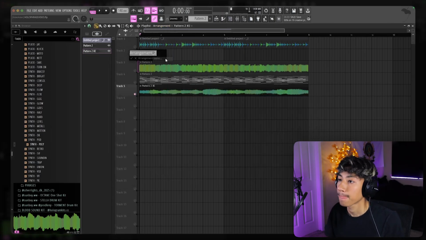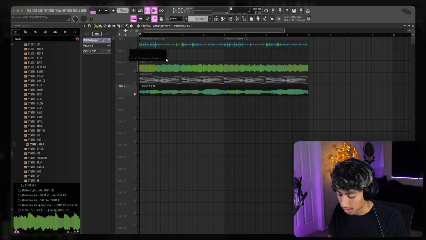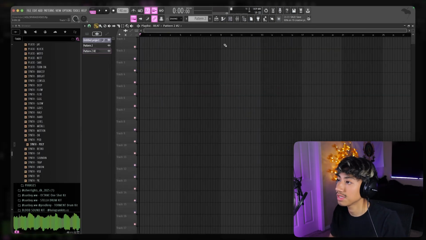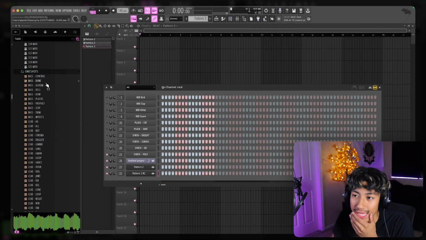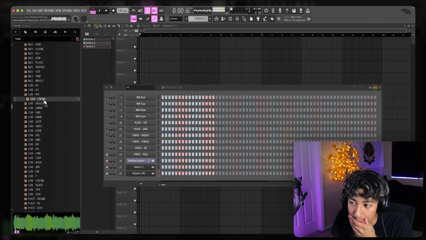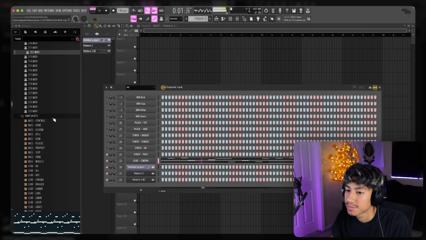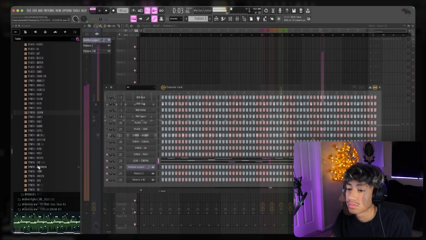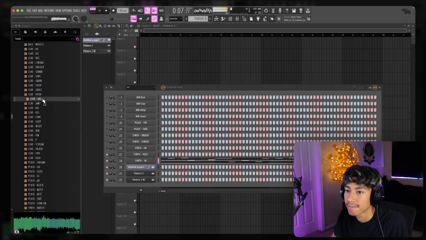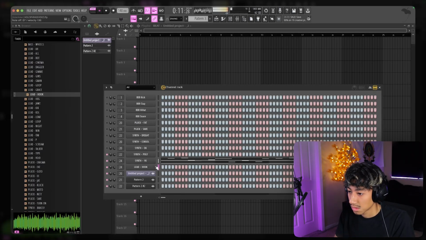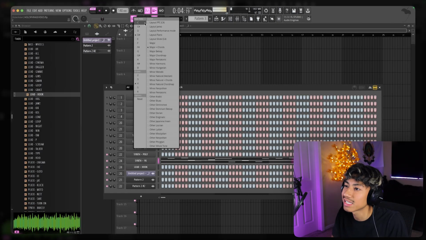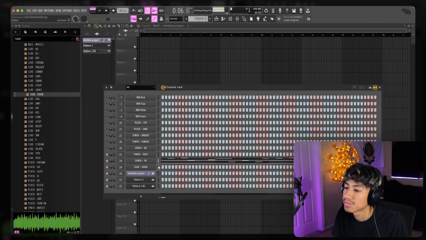Let's add one and name it beat, because this is going to be the main beat that we're going to be using. So let's go to pattern 3. Let's just pick out a sound that we really like. That's cool. Let's get a lead 25. Let's keep it at G. New lead.